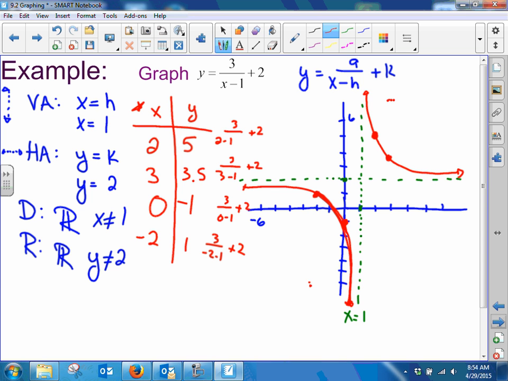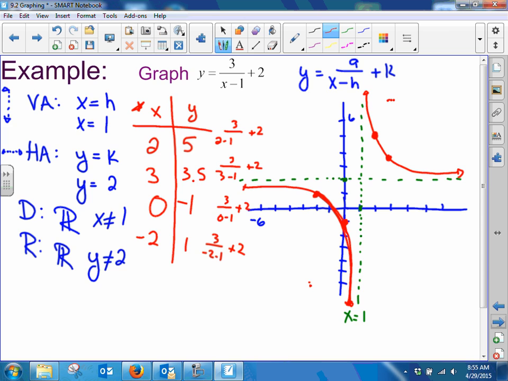And you see how, if this was a perfect graph, you're going to flip those on each other and they're going to be symmetrical. Okay? Is there any way that we can check if the points are symmetrical or not? No. As long as you have your t-table and you're going through the math, you'll be fine with those points. And there's no right or wrong points to pick. There's never going to be right or wrong points to pick. So I might have picked the 2 and the 3, but somebody else is going to pick 4 and 5. It's okay. It's in the right place.